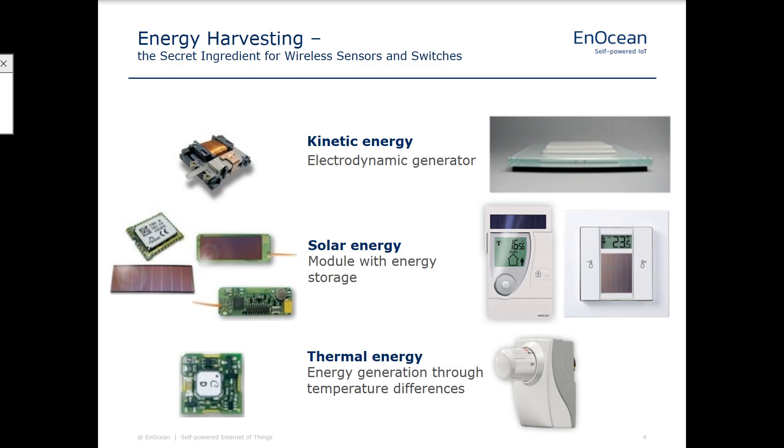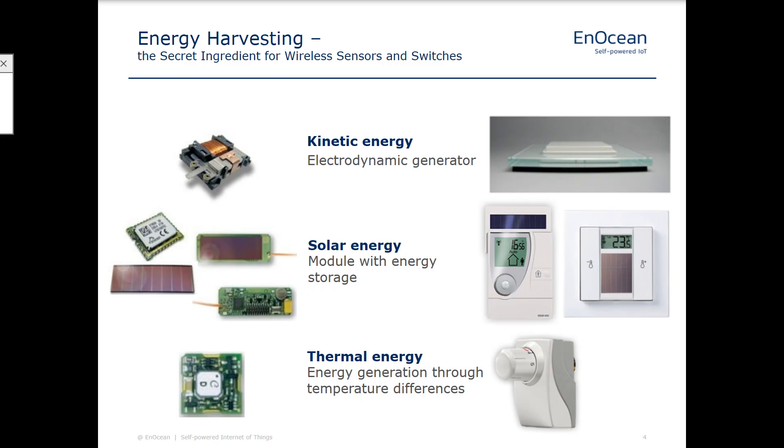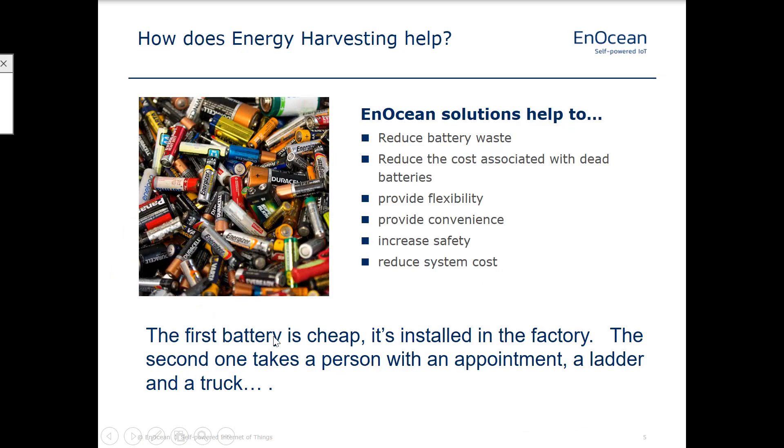And then when we don't interact with the device, we use solar energy. Solar is typically associated with outside. We do use sunlight when it comes in through windows in buildings, but for the most part our devices are powered by the electric lights in the space. So similar to your old solar-powered calculators that would sit on your desk and only work when the lights were on — that's kind of the same idea. But we've enhanced the technology now to be able to do occupancy sensing or temperature, humidity, light level, CO2, a whole variety of things. And then thermal energy — we use heat differentials to power some different devices, but we won't be talking about those today.